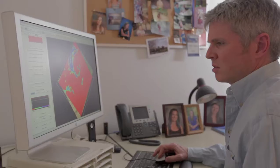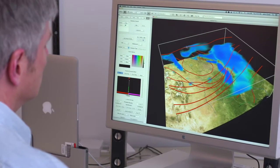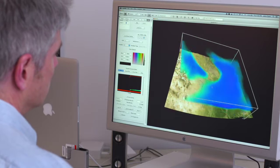We take the data, the numbers that are coming out of these instruments and models, and we process these numbers and write a bunch of code, and then you get a visual representation so you can see something. We turn numbers into pictures because the numerical data can often be quite vast. Software development, I think, is like a big puzzle where you're trying to bring together various pieces and figure out how to fit them together to construct something.